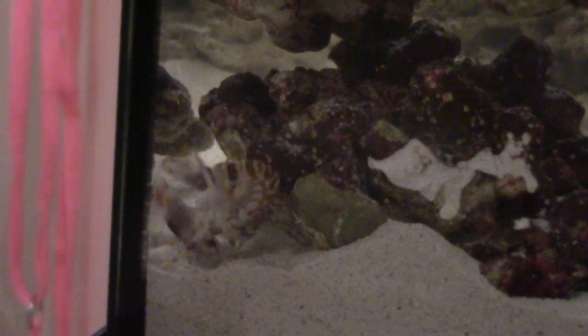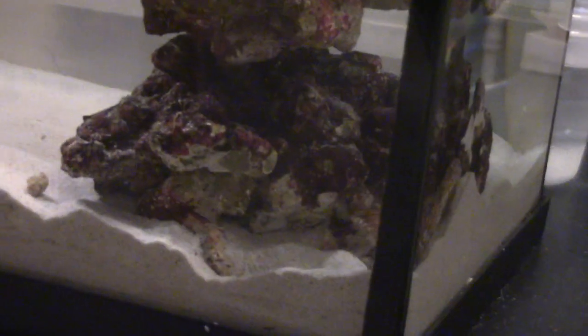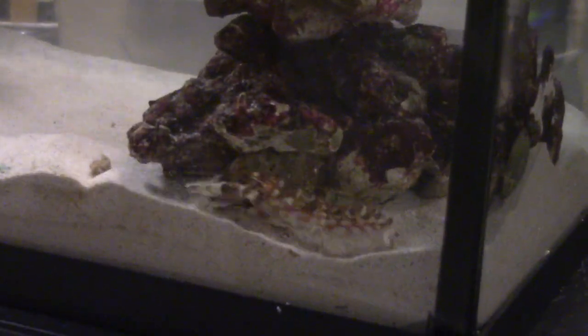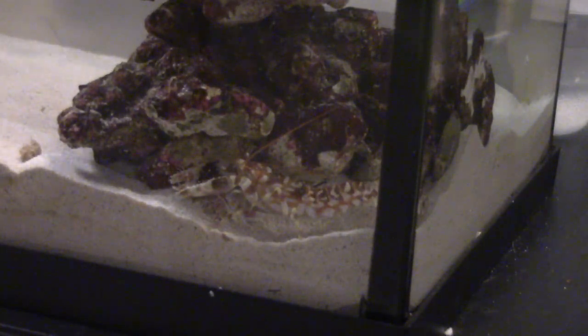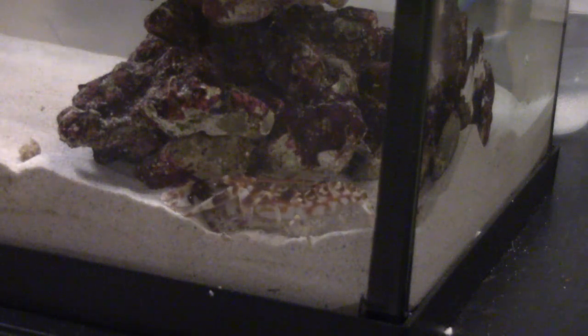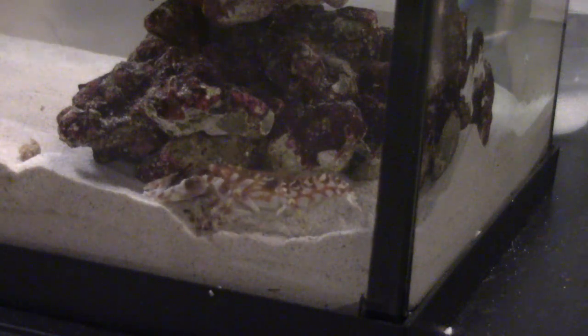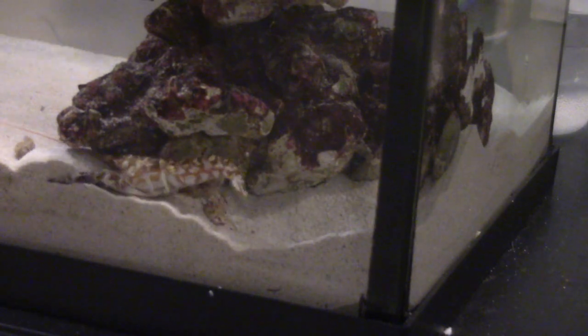That's the tiger pistol shrimp digging. I got a new room recently — I used to have one room and switched to another, and I moved this tank to my new room, which you'll see in this clip shortly. I'm still working on the sump, and as soon as I'm done there's going to be a video. Once the sump is finished it will come out as a VFD video.